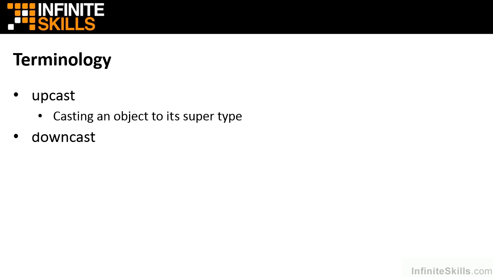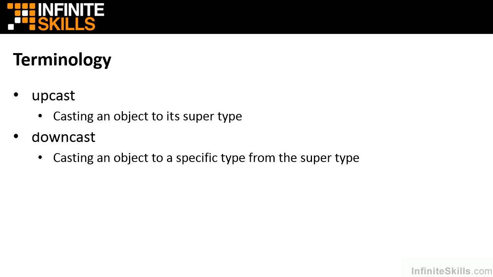The second type of casting is called downcasting. A downcast happens when we need to go from a less specific type to a more specific type — from the superclass down to one of the extending subclasses. In Java, to go from a less specific type to a more specific type, we have to perform a downcast by placing the type in parentheses in front of the variable or object we're trying to downcast, which is called a typecast. We'll see that as we continue to work with code throughout the unit.